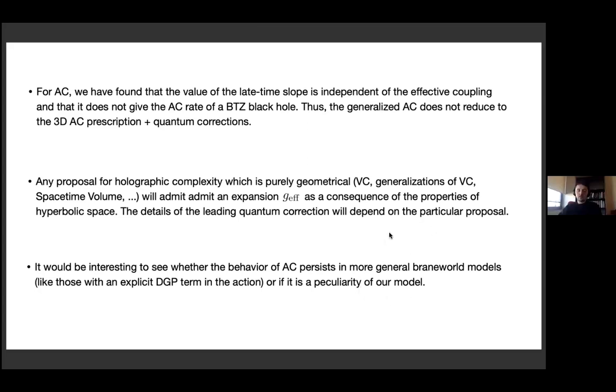Okay, so I think you're asking about the definition of the complexity, the UV interpretation of what we're computing. In the UV, the state that we are considering is just the state of two defect CFTs which are not coupled together, but which are entangled in the thermofield double state. We are computing the complexity of creating this thermofield double, and in particular, when you use the left plus right Hamiltonian to time evolve, we are computing how fast this complexity grows.